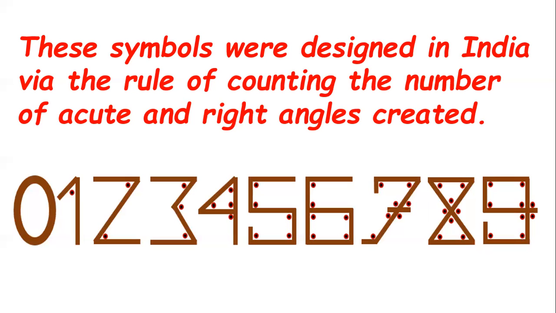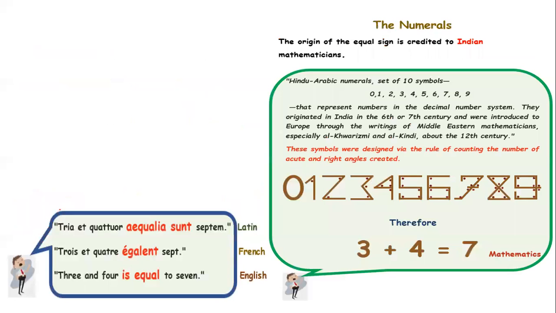The Romans had their different way of writing numbers. Their number 5 would be a V, for example. But these symbols for counting, for representing numerals, originated in India by using the number of angles in the symbols. All right, so the whole counting, the whole trying to communicate quantitatively using symbols, you can actually see it happening. Maths is a language.